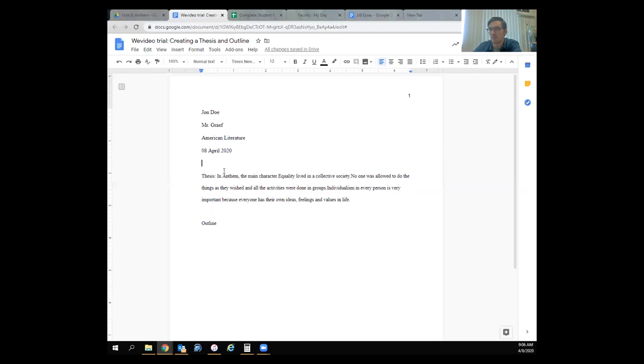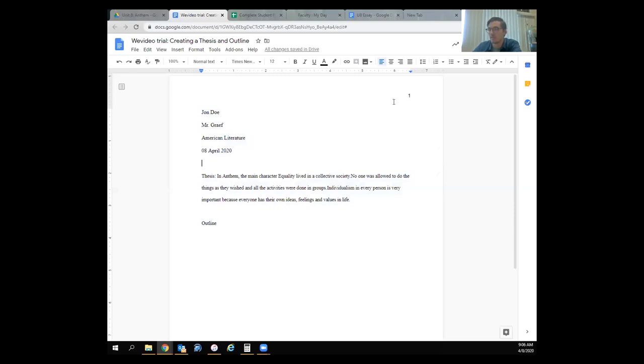We have an extra space here so that we can differentiate between this information and the beginning of your work. Obviously the essay portion will be down below, but as far as what you turn in when you turn in your essay paper, this is where it begins with the thesis. So we want to differentiate between the thesis and your personal information. So I'll put a space here. Then we have the header. Notice this student also did this correctly.